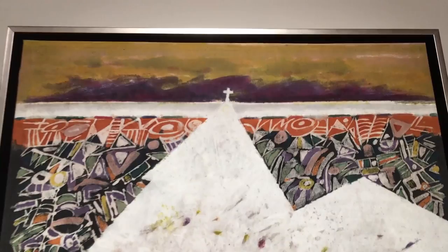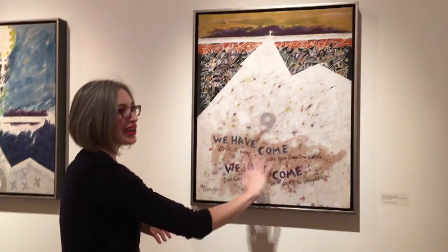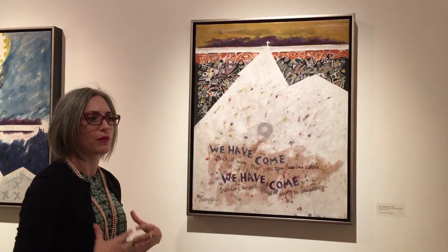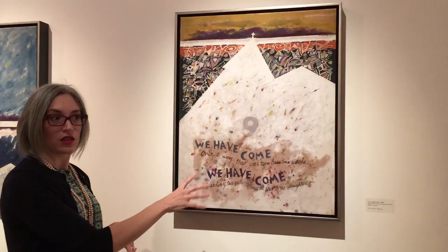The words are placed over a rust color that is almost reminiscent of dried blood. Even though this work is saying that yes, we have gotten to a place of reconciliation, a place of forgiveness where we have put aside racial differences, we cannot forget the victims and we cannot forget the tragedy.